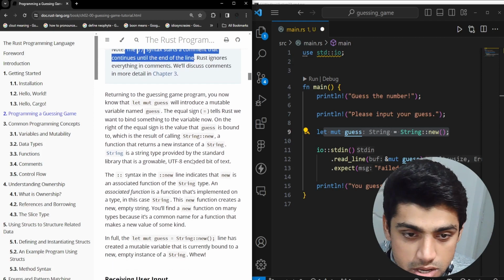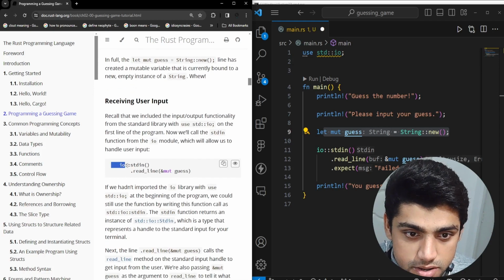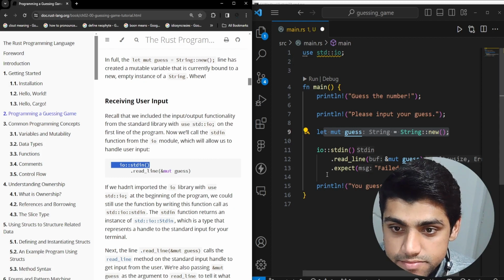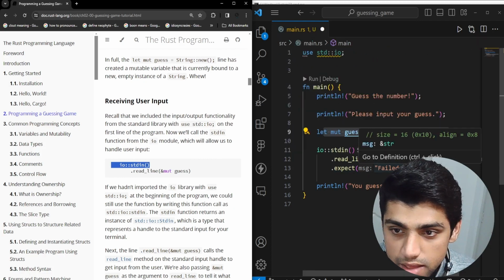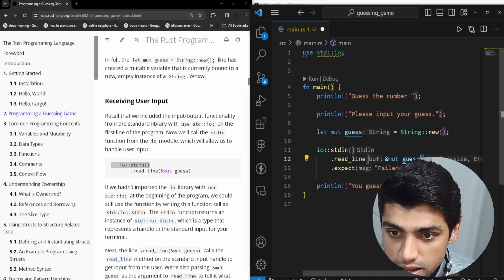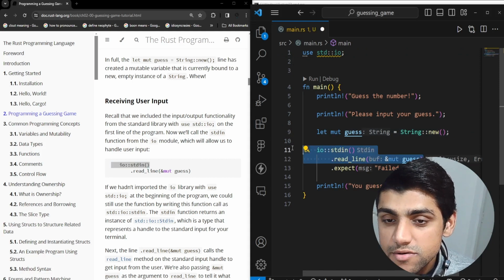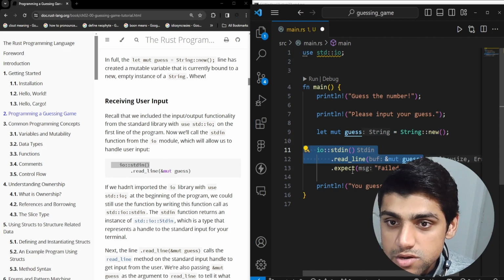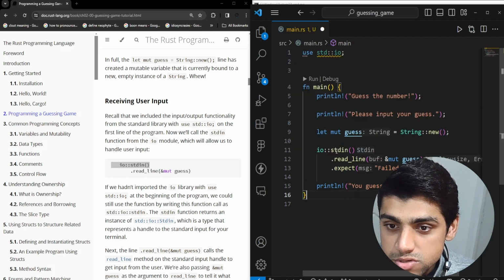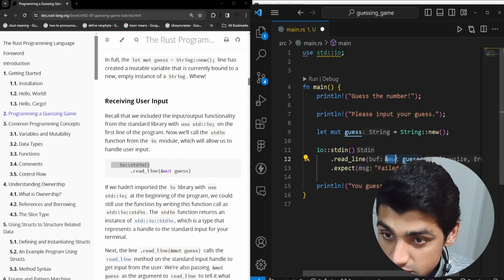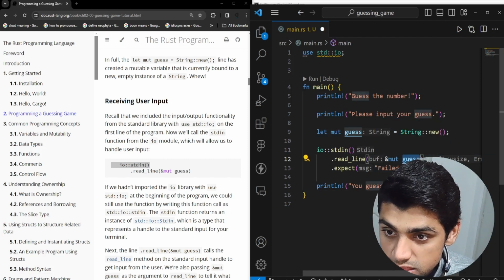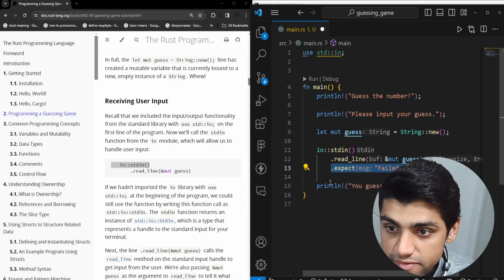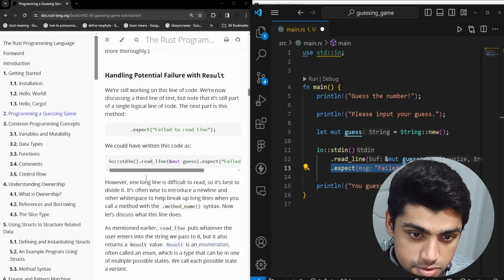Okay, so right after that, you can see the syntax. This is a comment, receiving user input, and then we have io::stdin().read_line, and then we got the input. Basically, what we wanted to do here is get the input, then display it in the console screen, right? So what we do is we have io::stdin, and then we do dot read_line, and we get this mutable thing. So we put an ampersand, and we say guess. Put that guess, and then dot expect, failed to read line. If there's an error, then it would trigger that.